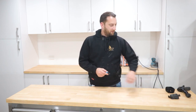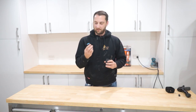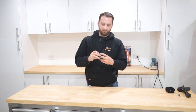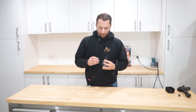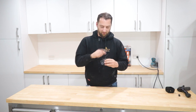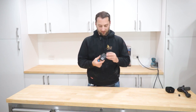So I pulled the GoPro apart. I found what the issue is: this battery is basically not connecting properly. So halfway through filming, you press the button and it just turns off. It says file corrupted, repairing file. No big deal. So what I've found is that the connectors on the battery, they're not clean enough. This thing is put through some hard life. It's got metal shavings thrown at it. It's been put in some pretty harsh conditions.